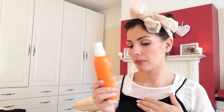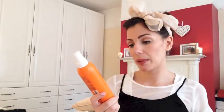The sunscreen. This is probably one of the more expensive things in my haul, and I did try and make sure that everything is very competitively priced to make sure that it's accessible for everybody out there. This does cost about £20. It's essentially just a sunscreen, but it's specifically for babies and children, and it's really, really good quality. It sinks in really quickly, and it's super moisturising, and Kaya never burnt when I put this on her, so really good buy, worth the money.